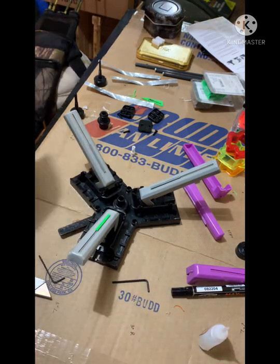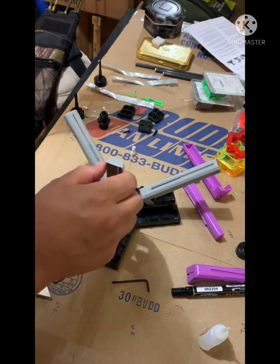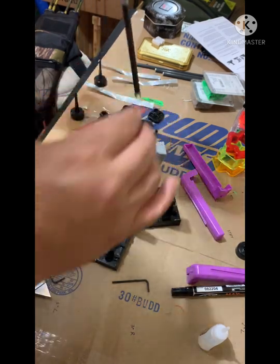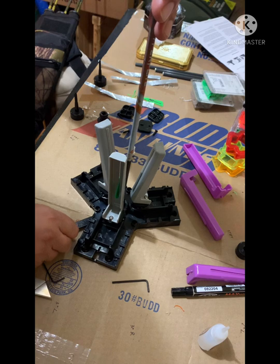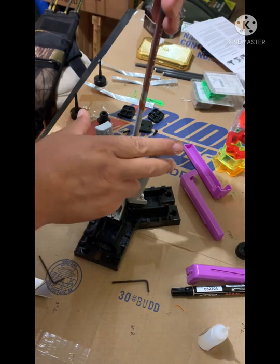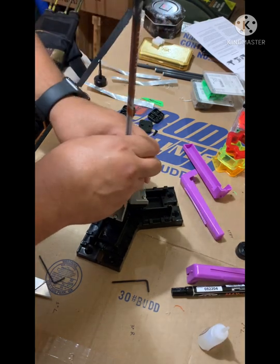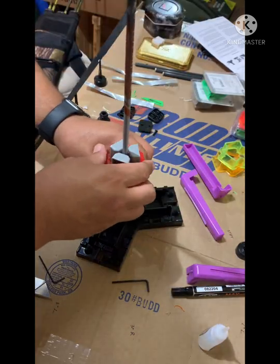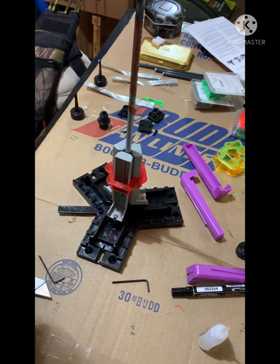All right. I have the fletching here, or the arrow — I've already cleaned it. We put these up just a tad and bring it in here and hold it, then close them in. Try to keep it as straight as possible and just bring them in at the same time, go ahead and tighten it up. Make sure they're all straight and hold it there for about 10 to 20 seconds.